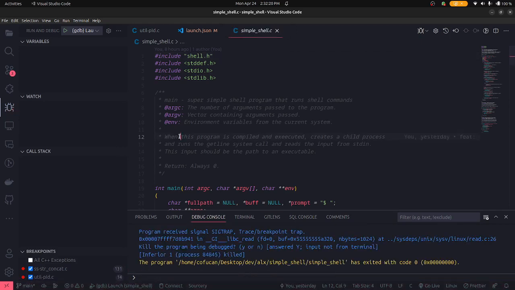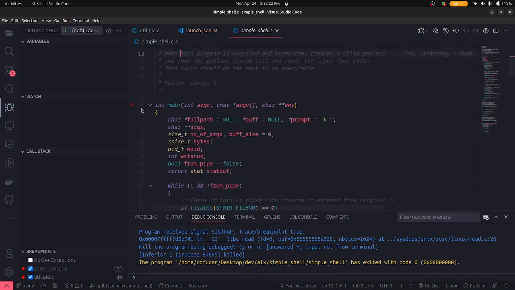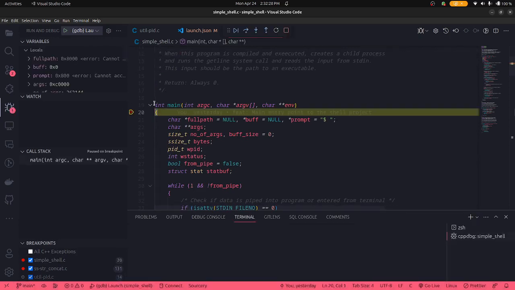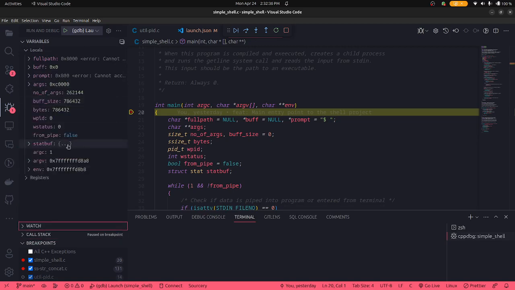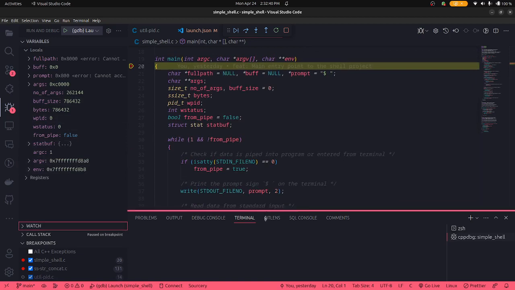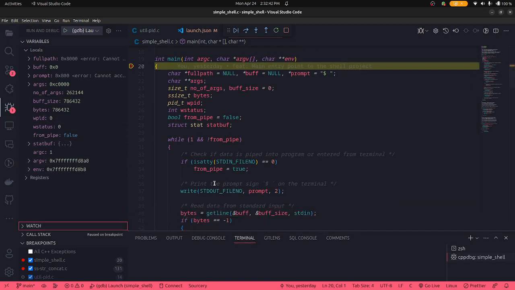Okay, so now I'm going to set a breakpoint in this main. Let me run this. Okay, so this is my program. We have GDB. We have VS Code debugging. Let me just close this and just watch. So this is the same program. I try to zoom. I hope my terminal is visible to you.